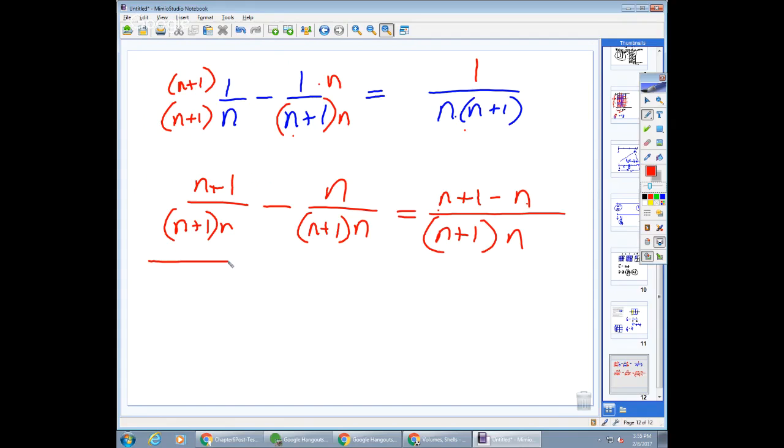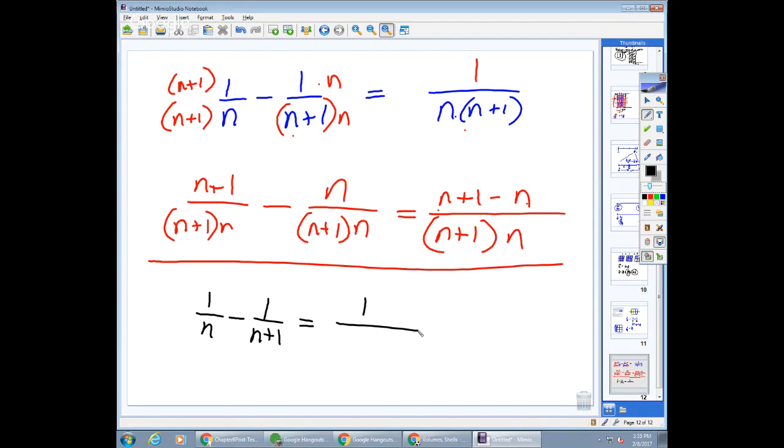Okay, so let me just rewrite that underneath here. So for part B, we've determined that 1 over n minus 1 over n plus 1 is the same thing as 1 over n times n plus 1. Now, right now, it's a subtraction problem, right? What could we do to rewrite this as an addition problem? Add it to the other side, you mean? Yeah, add it. So we know some algebra, we can just add it to the other side. Another way to think about it is we know fact families. If A minus B equals C, then that means C plus B has to be A. So we can bounce around fact families.